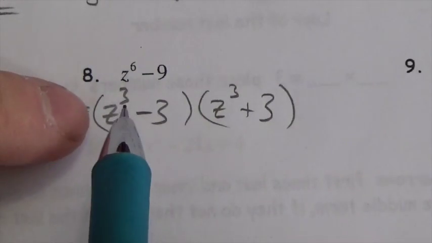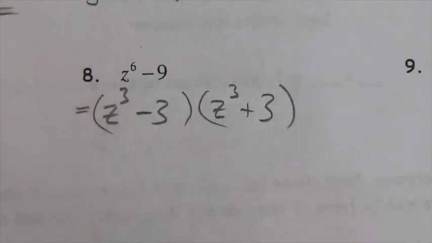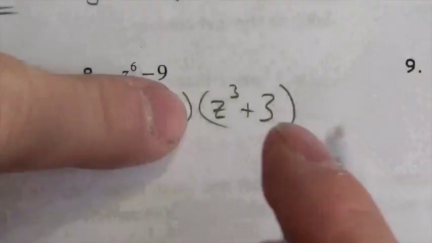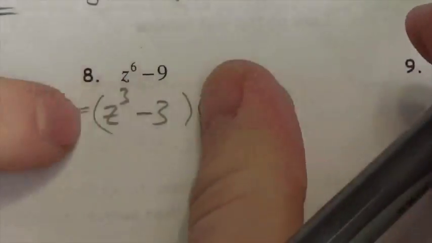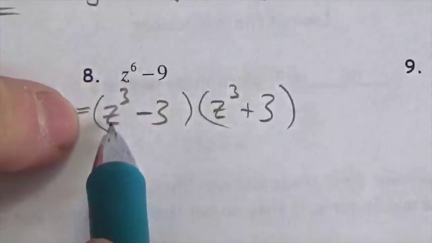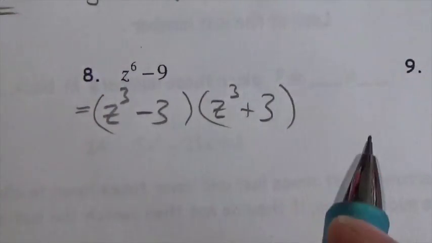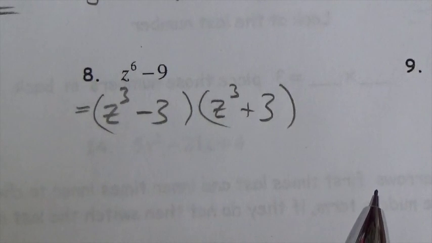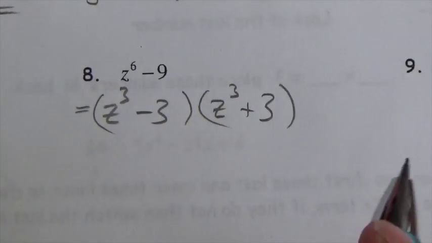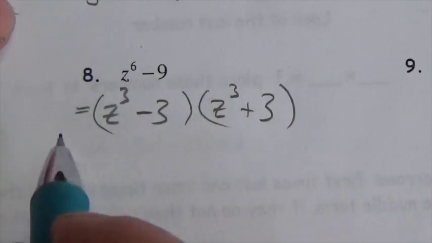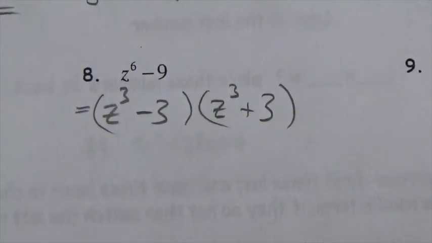This is where I would end here, because if I try to now take the square roots of these two terms here, I couldn't do anything with this one right here, but I could do something here possibly. But if I try to divide that by 2, I'm going to get z to the 3 halves, and I can't do much with that. And the square root of 3 is an irrational number. So that's it. This is as far as I'm going to be able to take that comfortably.